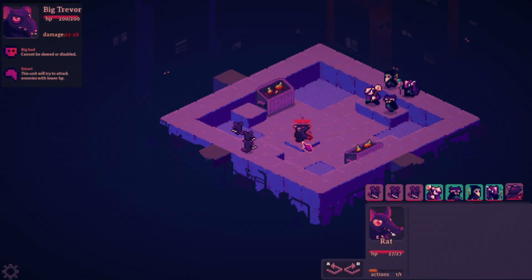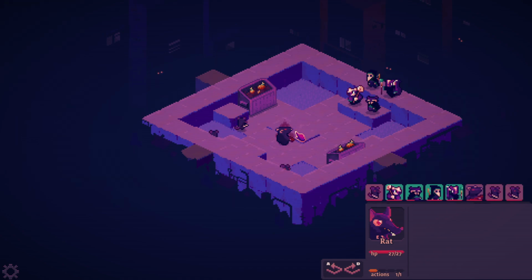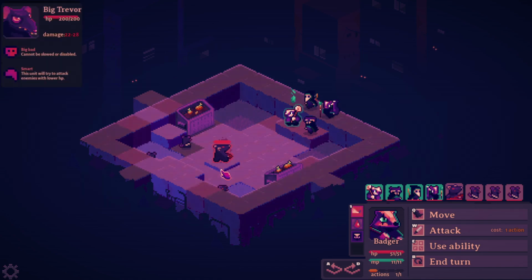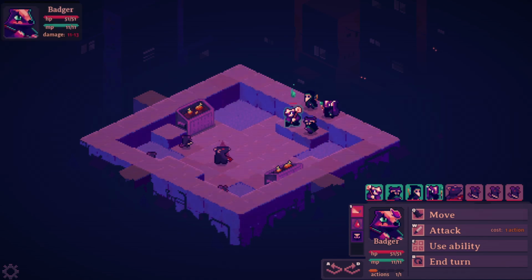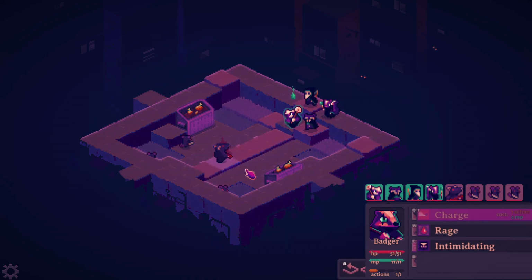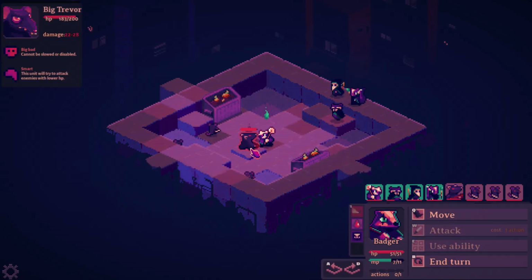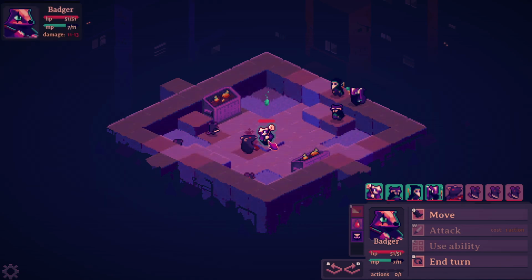Okay, big guy. Now the freeze ability would be useful. Damage 22 to 28! Oh, and they deal more damage as well. 10 to 12 now. Okay, big bag. Cannot be slowed or disabled. Wonder if the frozen counter for that. Smart. This unit will try to attack enemies with low HP. Well, that does not sound nice at all. You know what? Charge right in. 200 HP! Well, we dealt 17, but that is terrible.